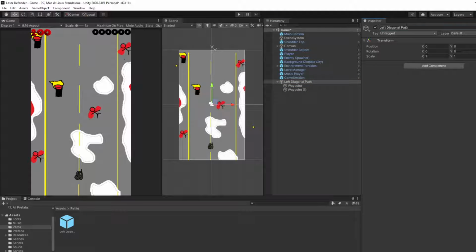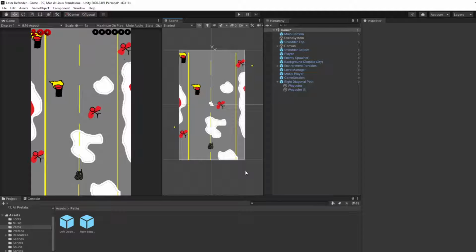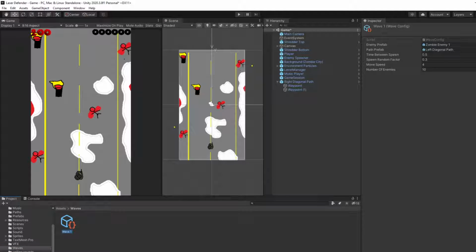Then we're just going to change this to right, and then get this. Just move it towards this side, and then get that over towards that side. Alright, cool. And then let's test it out just to see if it works.